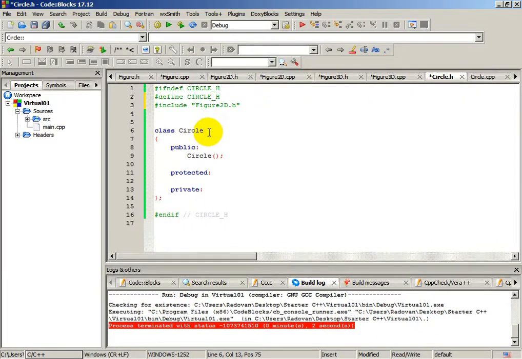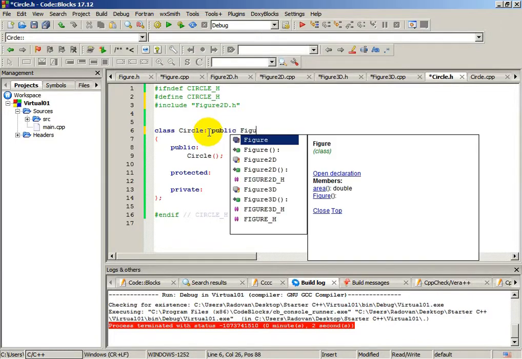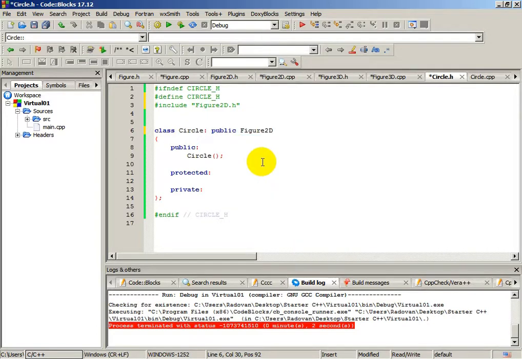Okay, and here we will just write public figure2D. Okay, this class circle will have one private member, which will be double r, which should be the radius of the circle.